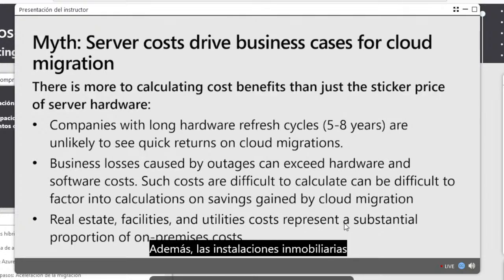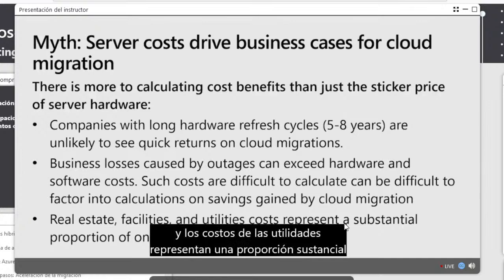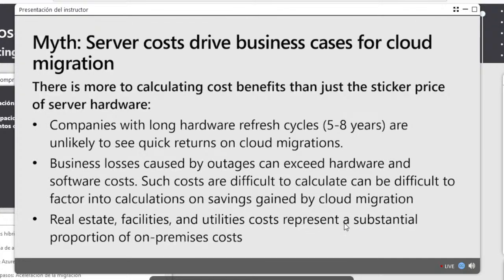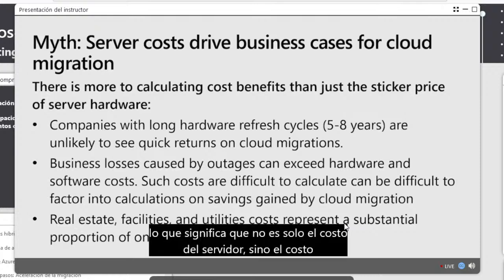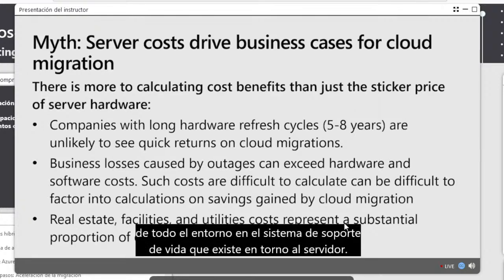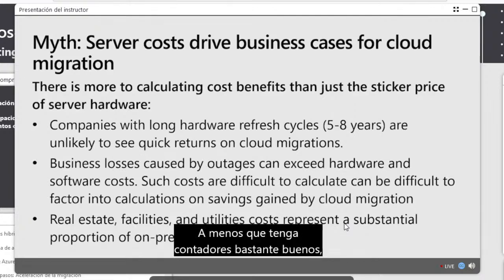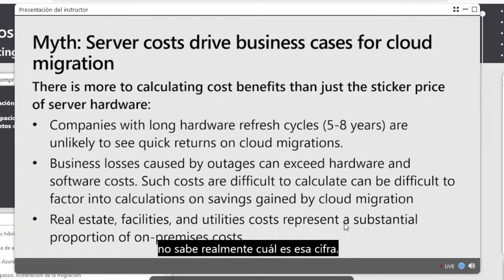Now, the other thing is real estate, facilities, and utilities costs represent a substantial proportion of on-premises cost, which means it's not just the cost of the server, but the cost of the whole environment and the life support system that exists around the server. And unless you've got some pretty good accountants, you probably don't really know what that figure is.